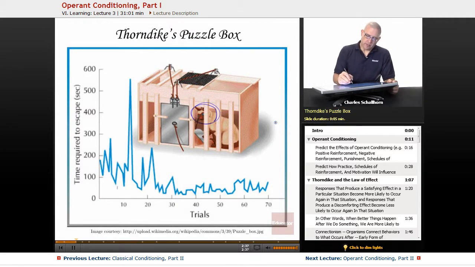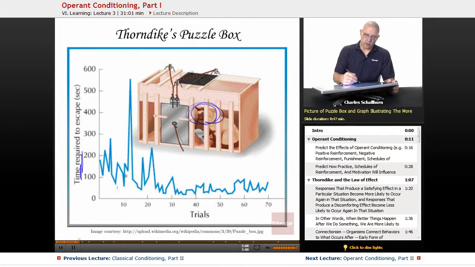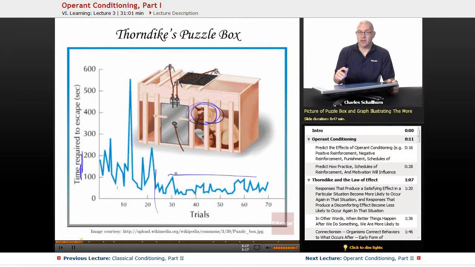When Thorndike was doing his research, he was looking at a cat in a puzzle box. The idea was that the cat was going to be trying to escape that box, and there was a way for the cat to be able to do that. On the vertical axis you'll notice the time required to escape in seconds — between 100 and 200 seconds in the first few trials, then it jumped way up, then came down. After the first 20 to 25 trials or so, the cat had an uneven but fairly low steady number of seconds to get out of the box, with uneven learning during the acquisition of the behavior.